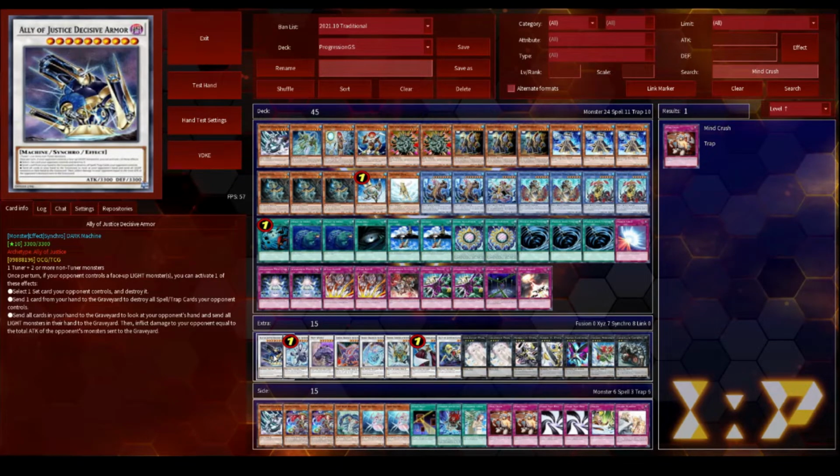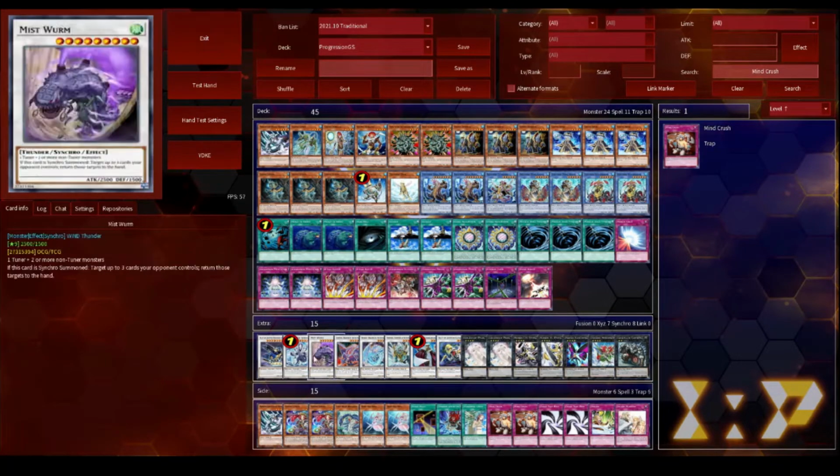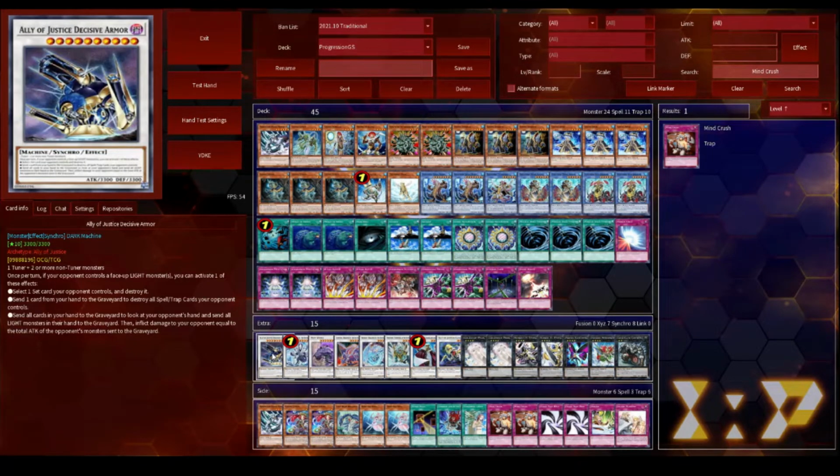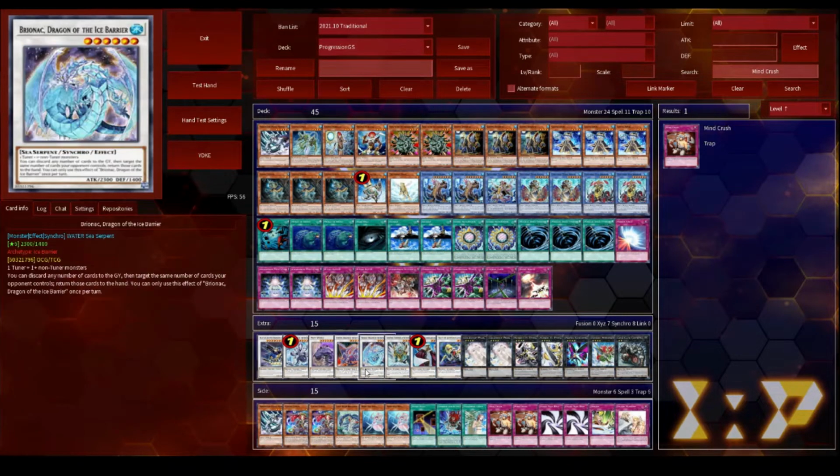So with a lot of small boys, we can hypothetically, like if I can put 4-4-1, we can put Trish on board. We can also put Decisive Armor on board if that matters, and Mistworm as well. All of these are relevant and I think make sense for what we're doing.